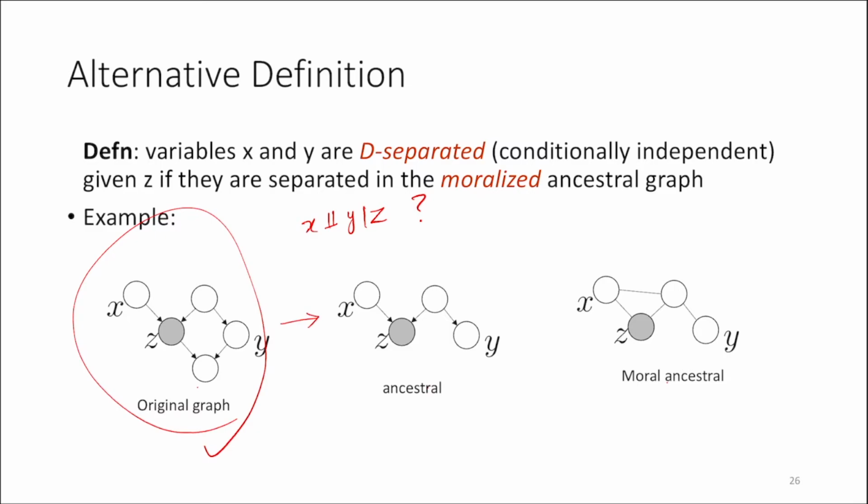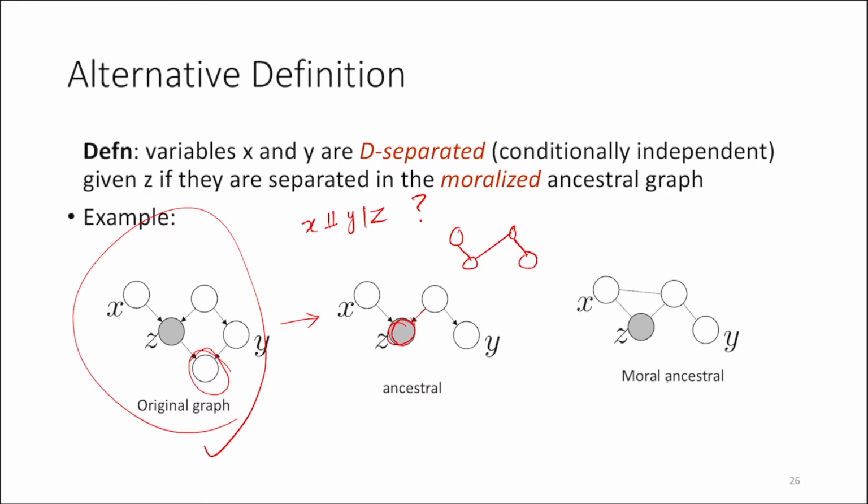First, find the so-called ancestral graph, which means that I'm going to get rid of the random variables that are not needed. I'm going to look into the set of all random variables that are ancestors of this graph. So I'm going to be left with this, and then I'm going to remove all of these directions. So I'm going to get something that looks like this.